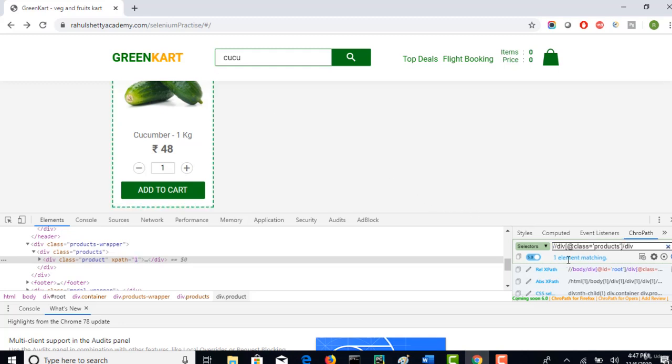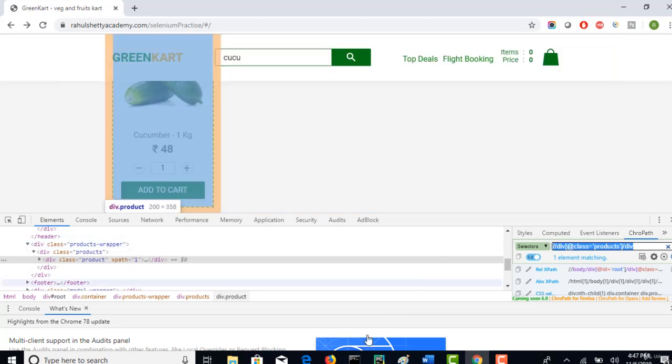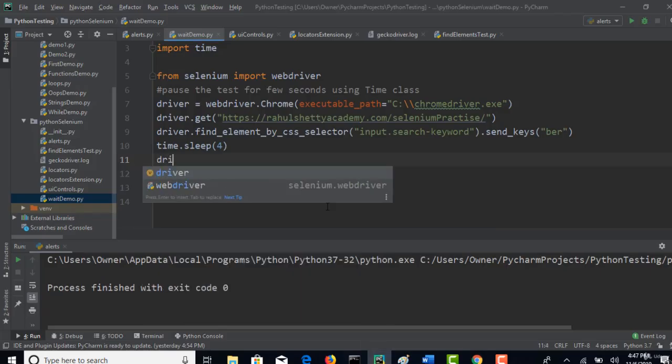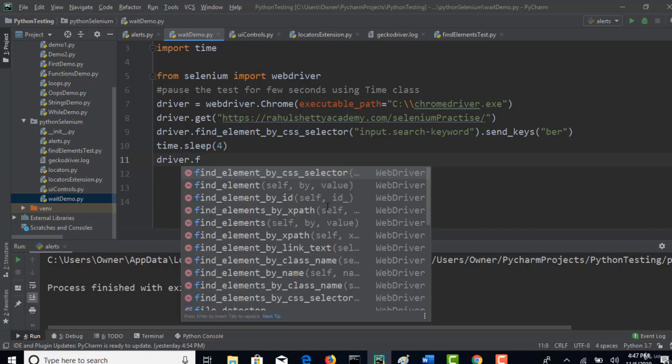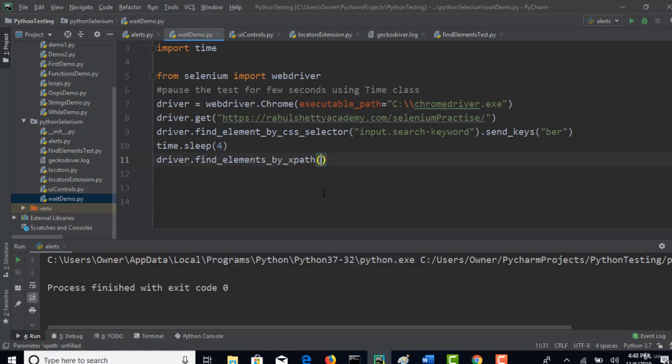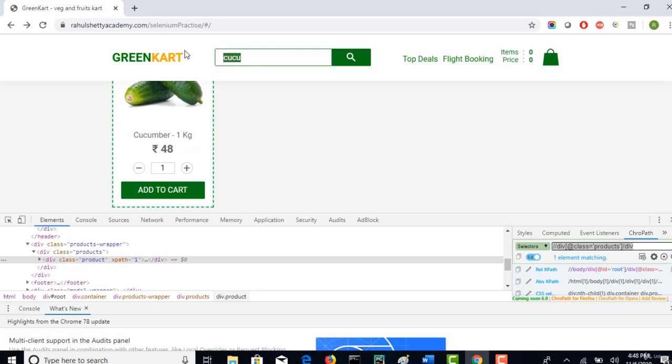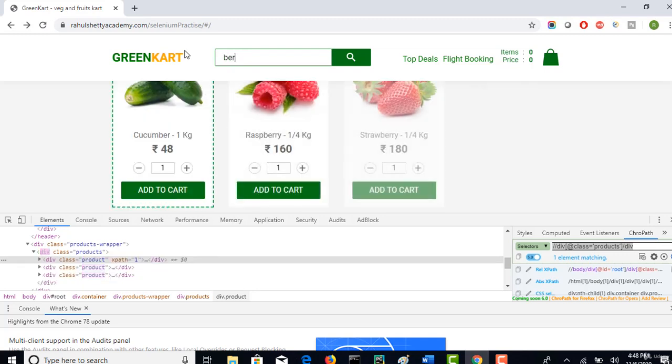You see that only one element is present. So we created one XPath which will just give the list of products displayed on the screen, which is great because we have a requirement that when you enter the characters BER, we are supposed to see only 3 products. Okay, that's our goal.